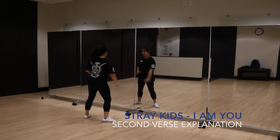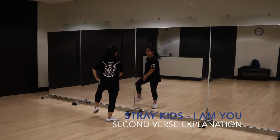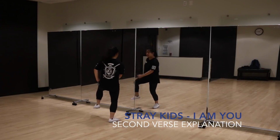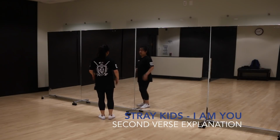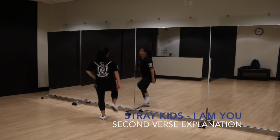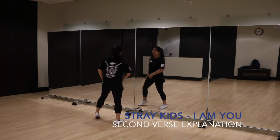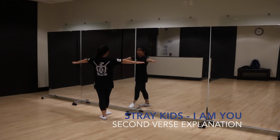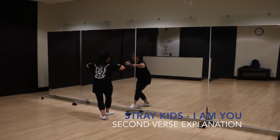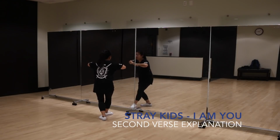1, you want to basically hit with this arm down and lean onto your right, and the left is literally just kind of very casually coming up. So it's on hit, and then after that you want to crunch with your right knee up and your body a little bit crunched as you bend as well, and then come up. And that's right after this, so it's on your right, crunch, up, and then after that you want to hit out and in with your arms, and at the same time you want to go down with your body, and your hands come into fists. So that's on 3, and it's like on a ka sound.